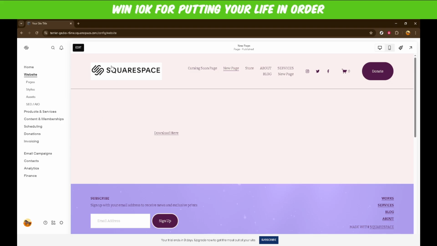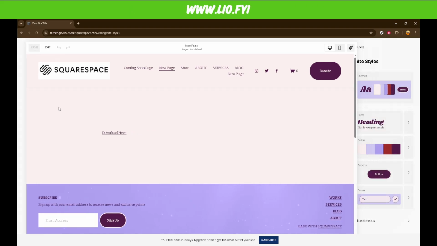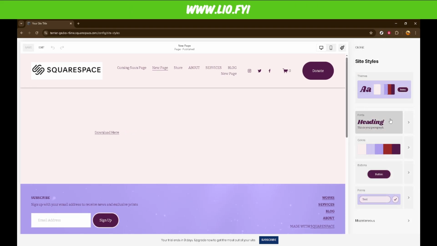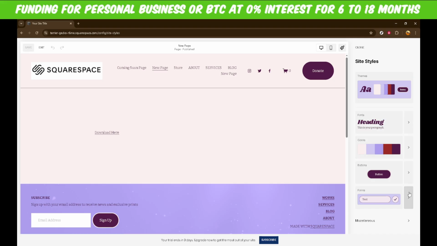Once you're in the Website section, the subsequent move is to click on Styles. This is where things start getting exciting because you're stepping closer to transforming your site's visuals. The Styles page offers a variety of tweaks to help tailor and personalize existing elements of your site. This section is particularly useful when you want to adjust small details like fonts or colors, but today we're going for a bigger change, a whole new template.